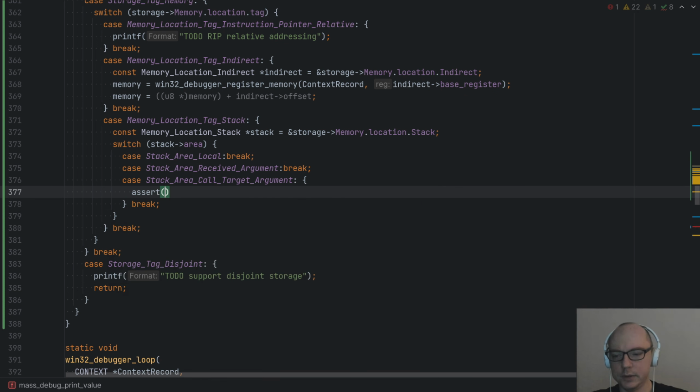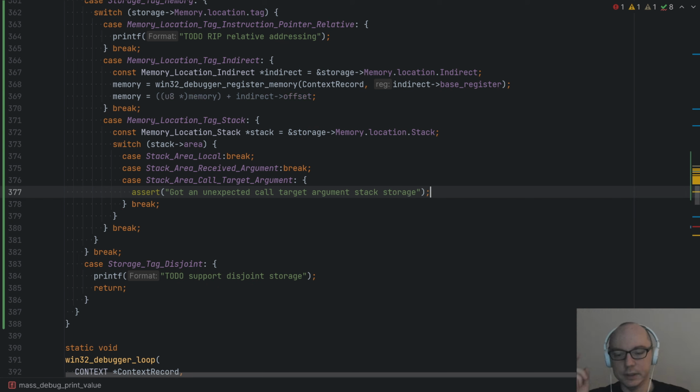So I can say assert this should not get an unexpected call target argument stack storage.